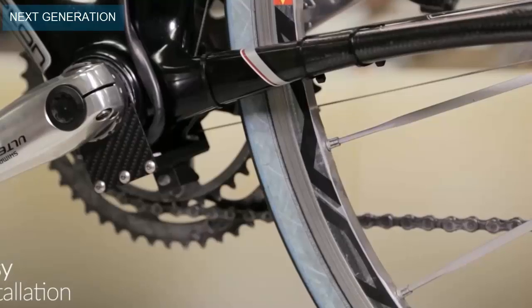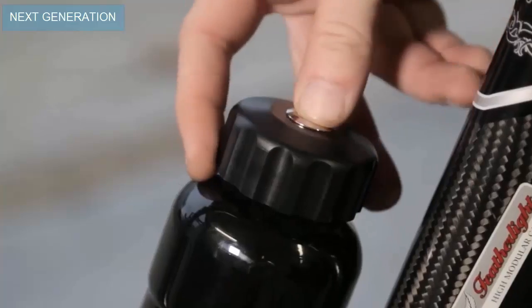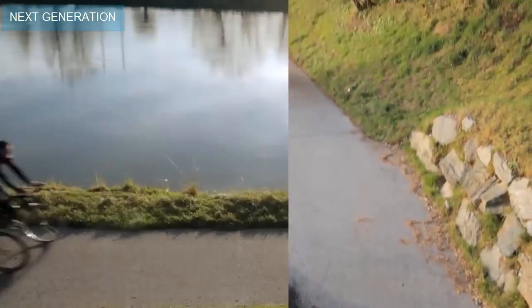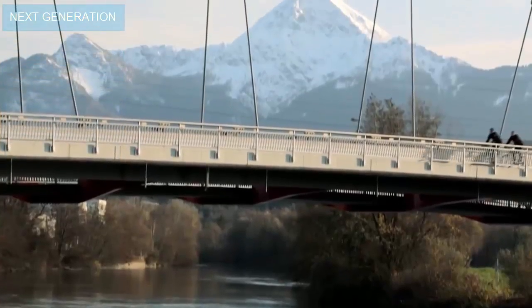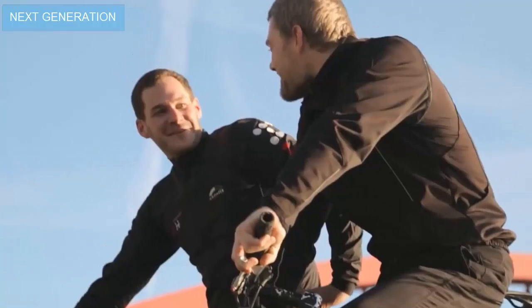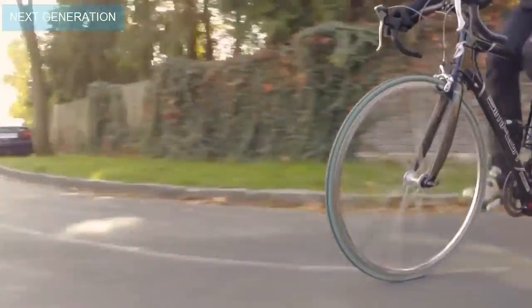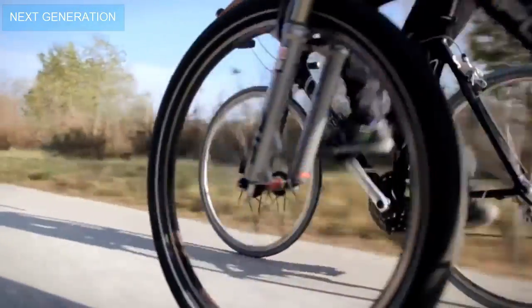Hi, I'm Fabian and this is Eddie — the smallest and lightest add-on kit for bicycles that converts any bicycle into a powerful e-bike within seconds. You simply mount the drive unit to your existing bike, attach the battery, switch it on and off you go. E-bikes are fast, eco-friendly and they take you to work without sweating. But conventional e-bikes are quite heavy and bulky — they are not meant to be used as normal bikes. That's why we created Eddie. It offers a super efficient drive while keeping your bike pure, agile and absolutely smooth running.